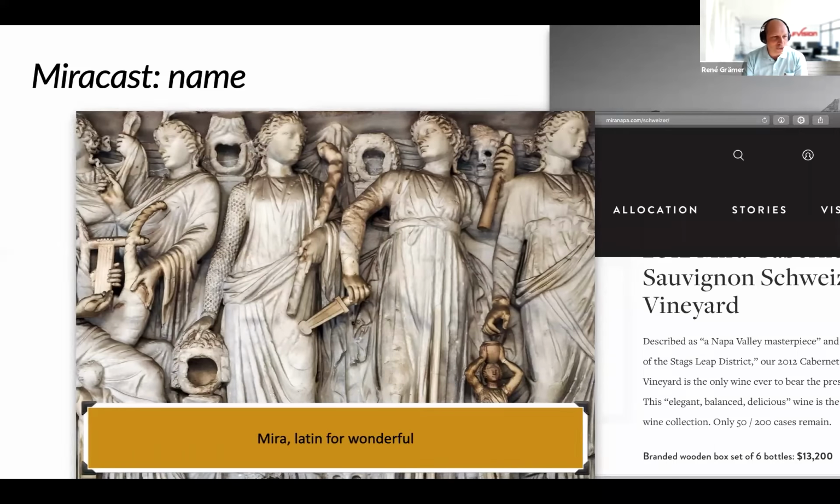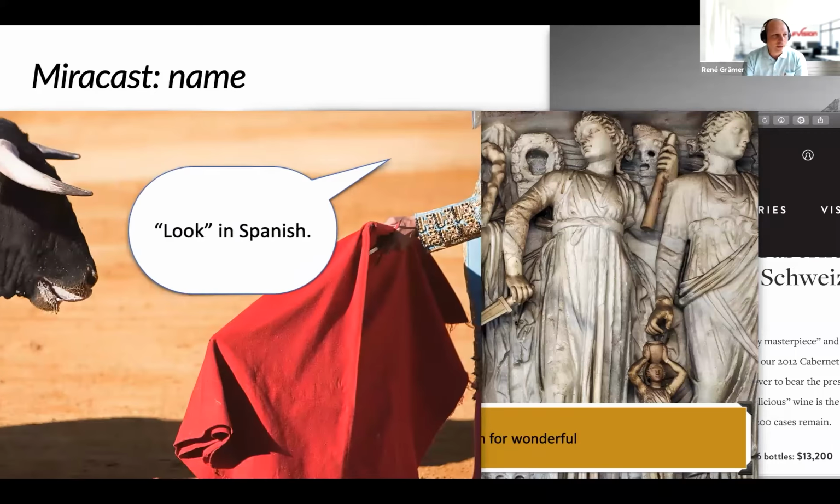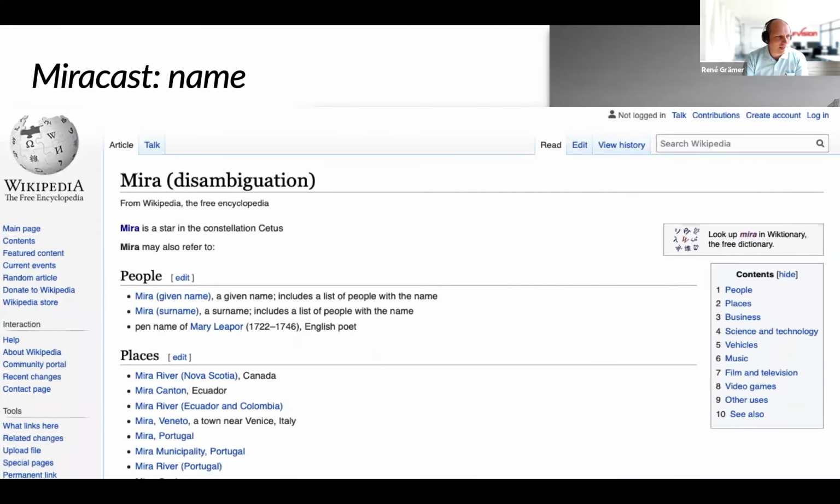Googling further did show me Mira, the Latin word for wonderful, maybe a hint why Microsoft was using that name. Or Mira in Spanish means look, have a look. All of that and more can be found on Wikipedia, where you have dozens of explanations of what Mira means. So I still had no clue.